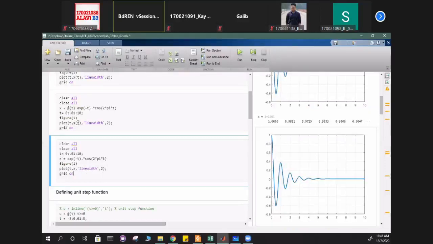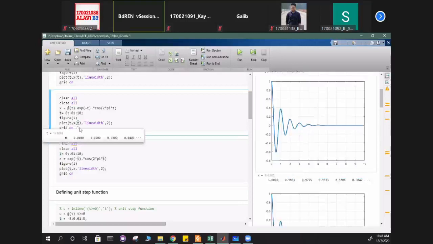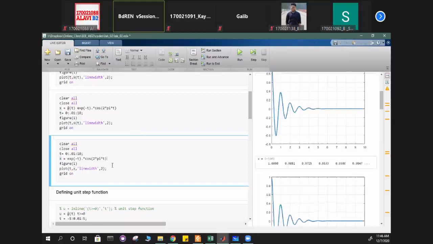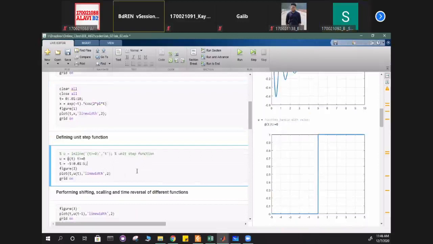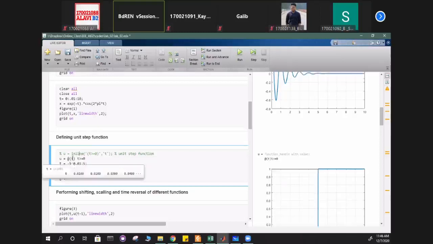But here, if you directly write twice t, or if you write 0.5 into t inside this function, then what will happen? That will directly work as scaling. So maybe after one or two courses, we'll see how this has been scaled in different scales. How can we do the scaling using these functions? Yes, sir. Now, 138 was saying that the step function is something like that. It will be 1 from 0 to the values upper than 0. So we can do that using an inline function and also using an anonymous function.